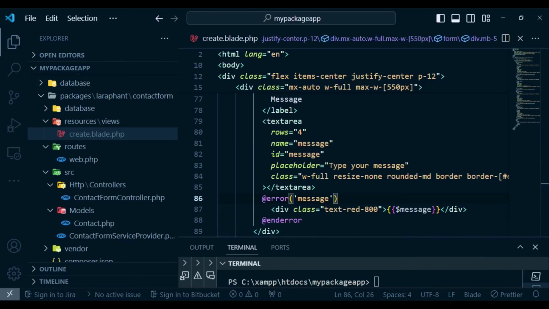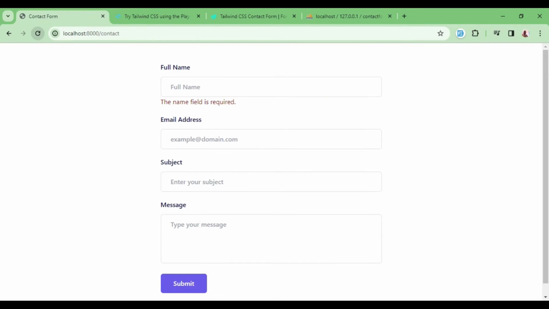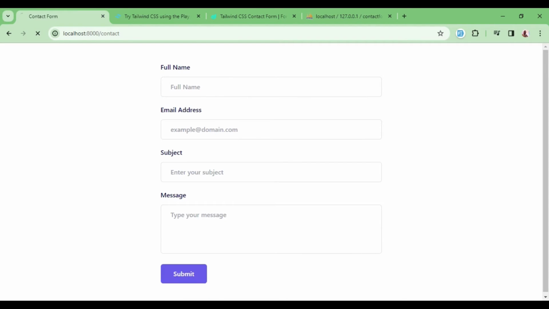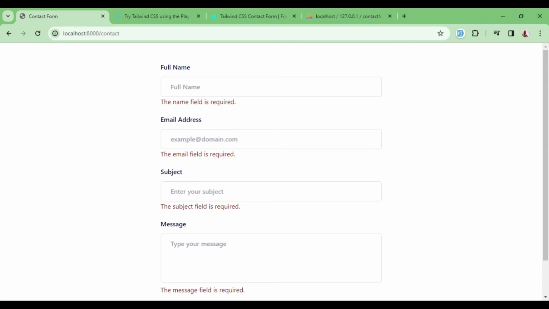So in this case, if we refresh again and now attempt to submit, now what is happening? We are getting validation errors for all the fields.